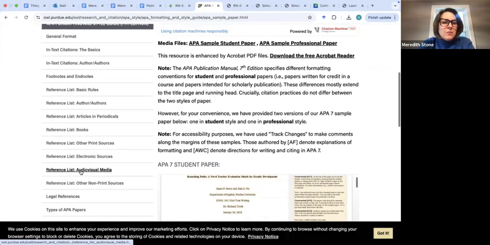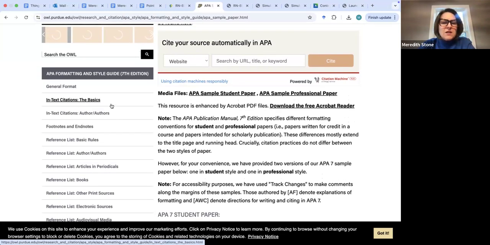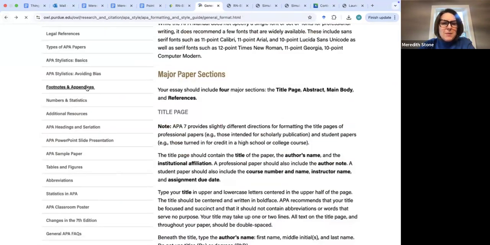But now that you're moving on and you're going to be writing longer papers and having more types of resources on your reference list for citations, you might want to take a peek where these have individual directions on how to cite and reference different types of things other than just journals, okay? And the basic rules for the reference list is also right here, which is also very helpful, and the in-text citations. So all of those things are going to be helpful to you as you're working on this paper.